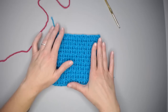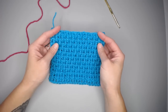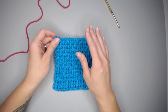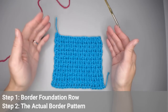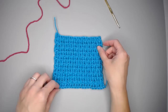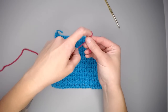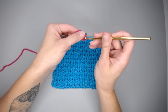The swatch I'm going to be using to demo the Camel Stitch Blanket Border is the front post double crochet, back post double crochet pattern that I used in the Rainbow Baby Blanket. You can use this border on any blanket really — I'm just using this particular one because quite a few people have been asking me to put a border on the Rainbow Baby Blanket. When it comes to making borders, there's really a two-step process. The first step is your foundation row for your blanket border. I'm going to take whatever color you chose for your blanket border, go ahead and create your slip knot, grab the recommended crochet hook, and we are ready to begin.